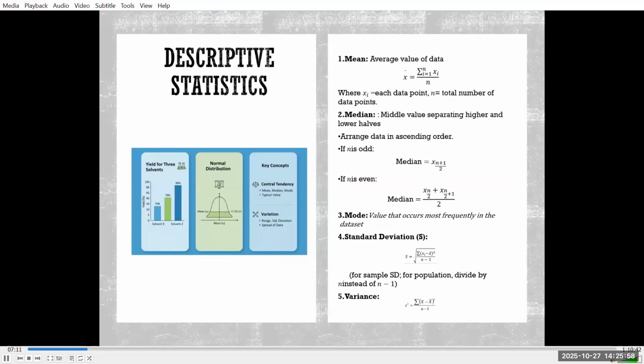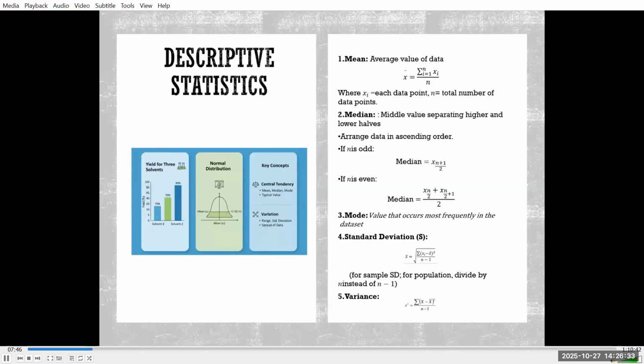There are different types of descriptive statistics. It measures the central tendency, firstly, like the center or the average value of the data. Mean is the sum of values divided by the number of values. Example, average protein yield from different plant protein varieties. Median is the middle value when the data are arranged in order. Example, the median moisture content among 10 different apple species. Mode is the most frequently occurring value. Let's say the most common sensory score in a test.